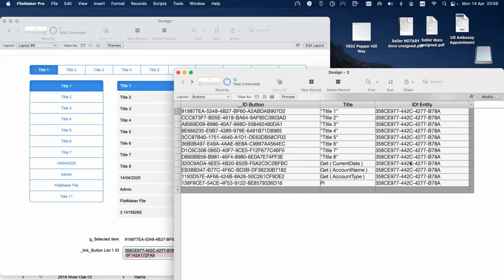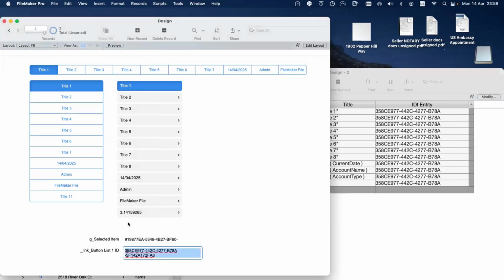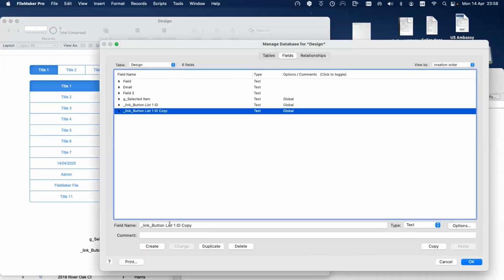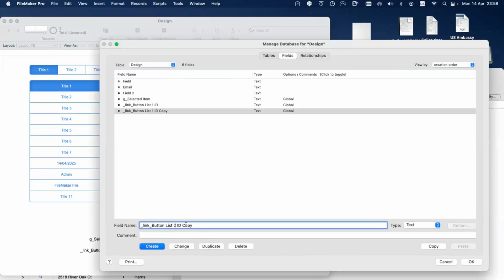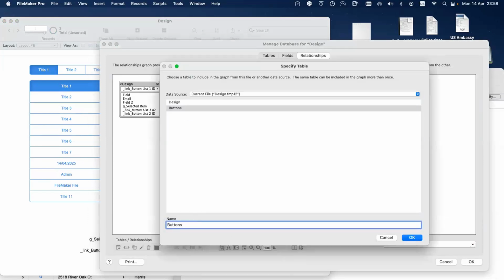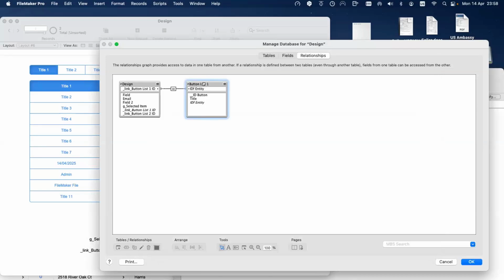Let's say I want another, right? I want another button bar, a second one in the same layout, right? So I'm going here and I'm duplicating this field and I say button 2 ID. And I'm going to create, this is button list 1 and this is button list 2. And I'm saying button list 2 with the entity.